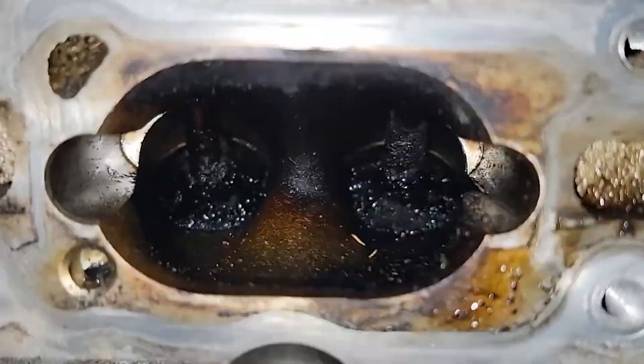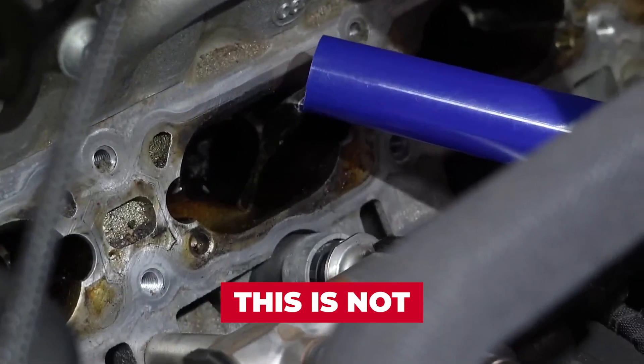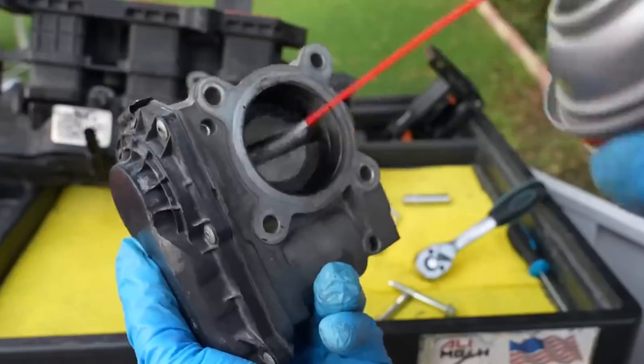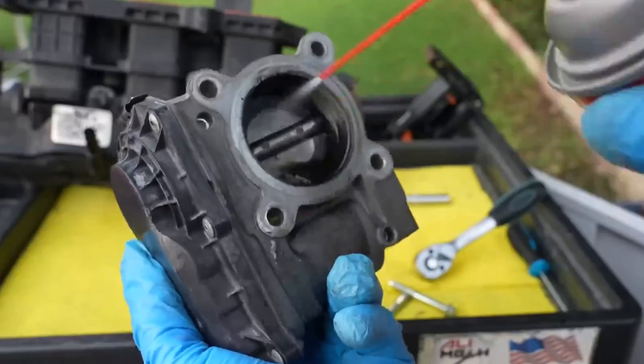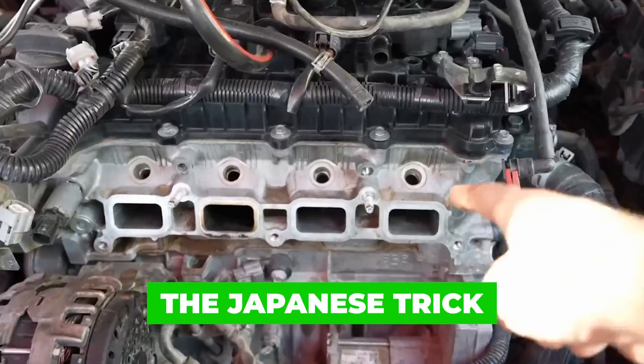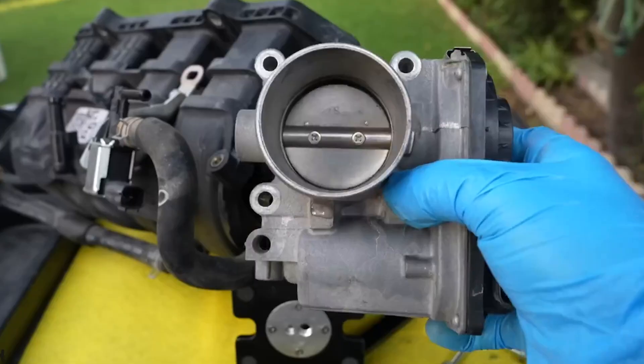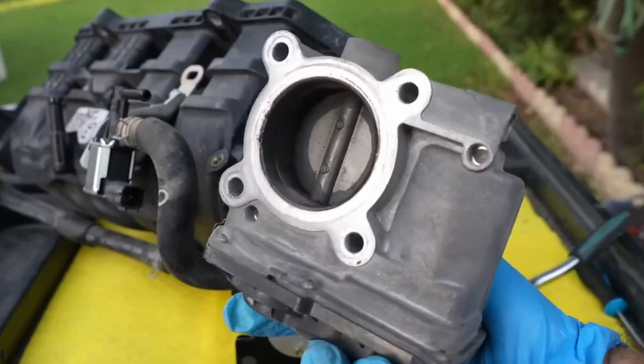This method is often misunderstood, so let's be clear up front. This is not pouring cleaner into the intake, spraying anything into the throttle body, revving the engine aggressively, or doing sporadic tune-ups randomly. The Japanese trick relies on controlled heat, airflow, and time. And yes, it takes patience. That's why it works.